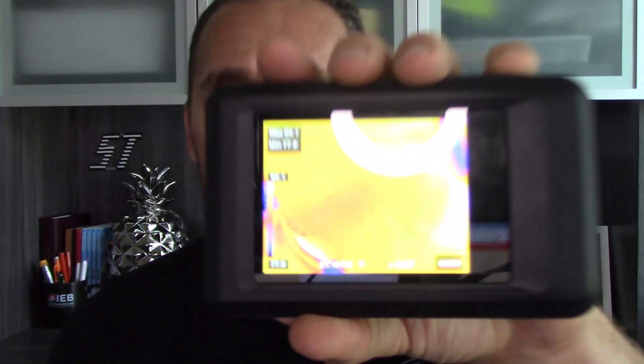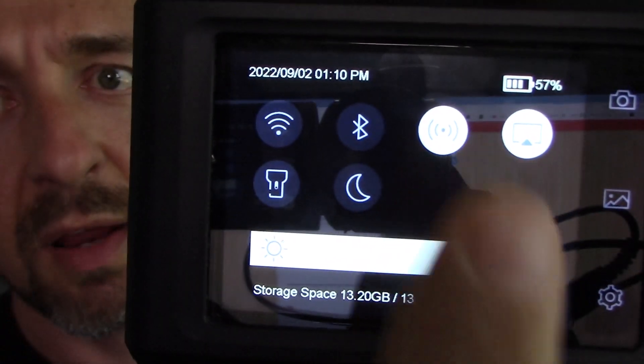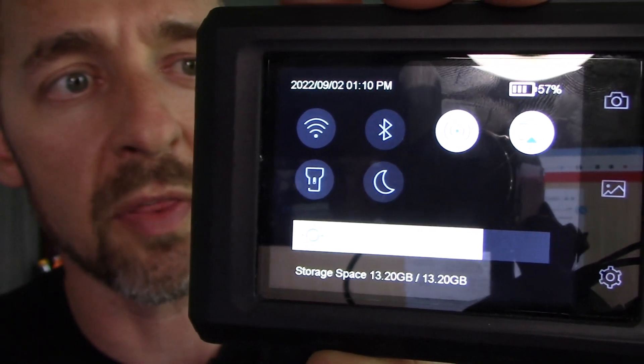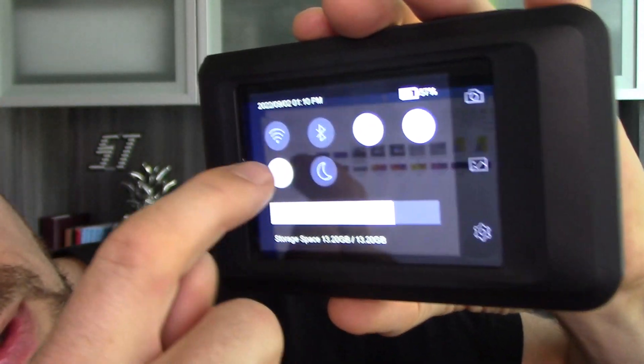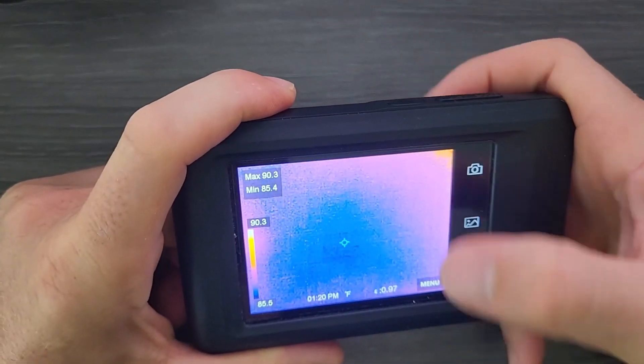One of my complaints with this camera is the quick-settings menu. You drag down from the top to access it. My beef is that it doesn't always work on the first try. I can use a button there to toggle the LED on and off, which is handy, then swipe back up to dismiss the menu. The reason it worked the first time is because I dragged my finger straight down. If you're holding it with one hand and move your thumb down, your thumb doesn't go straight down the screen — it comes at an angle — and it usually doesn't work on the first try, or even the second. You have to be intentional about bringing your thumb straight down. Minor annoyance, not the end of the world.